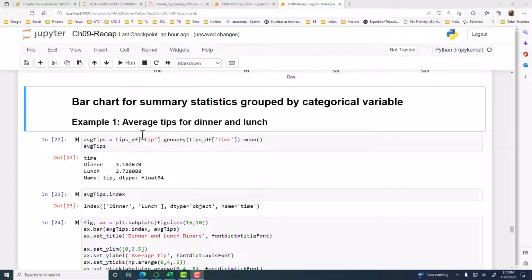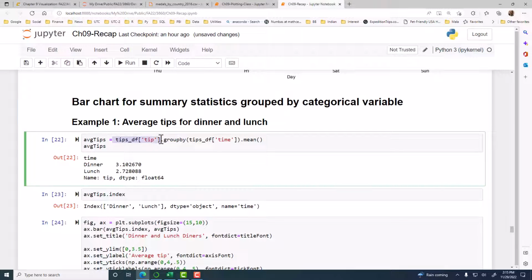So you want the average tip by lunch and dinner, or average tip by days: Thursday, Friday, Saturday, Sunday. Then you have to take the value that you want to plot, group by the categorical variable using the group by function, and then apply the statistic that you want.